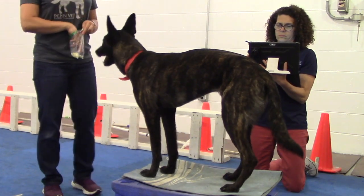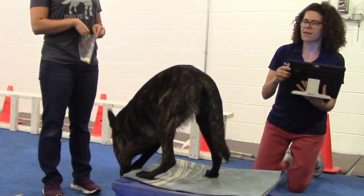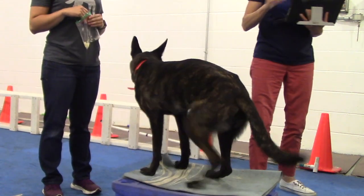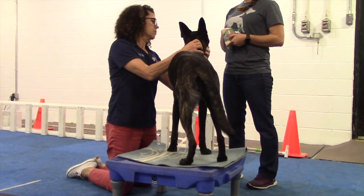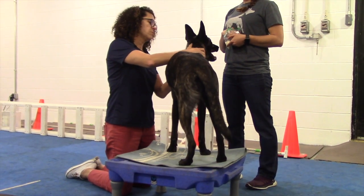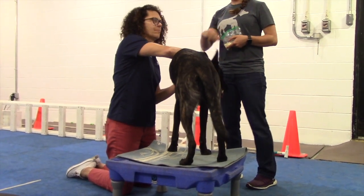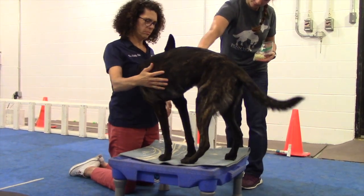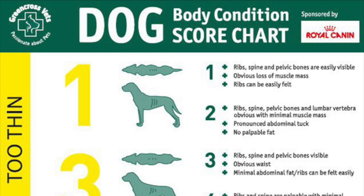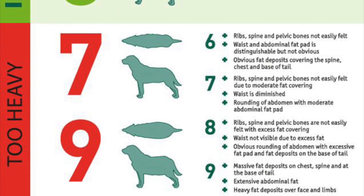Body condition scoring, or BCS, is a method of systematically scoring fat reserves in order to determine energy requirements versus food intake. Essentially, it's a way to determine if a dog is too fat or too thin by assessing how their body feels during a physical exam. Dogs are scored on a 9-point system. A score of 1 means a dog is emaciated, whereas a score of 9 means a dog is grossly obese.